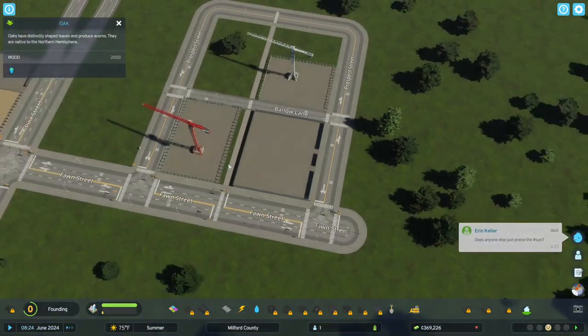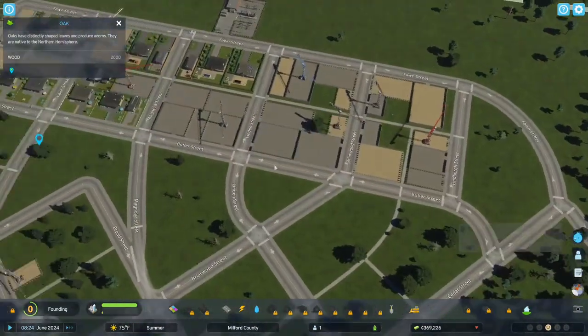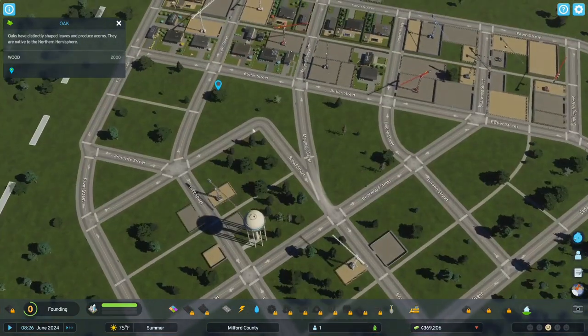Right, and just that little bit took care of everything else we needed. Now we just need more residential. Alright, let's see if we can make it to level 1, and that'll be it for this episode. So yeah, some of these interesting things here.